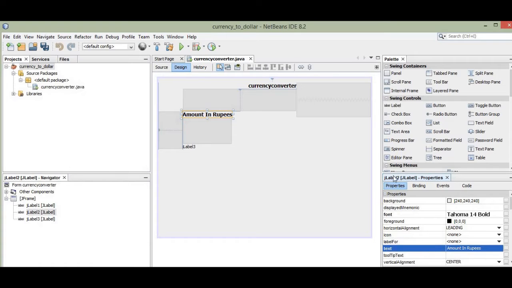The text for this label called JLabel2 has been changed into amount in rupees. Note again that the name of this label is still JLabel2. Only the text of that label has been changed, and that's why you can see the text amount in rupees inscribed on this label.